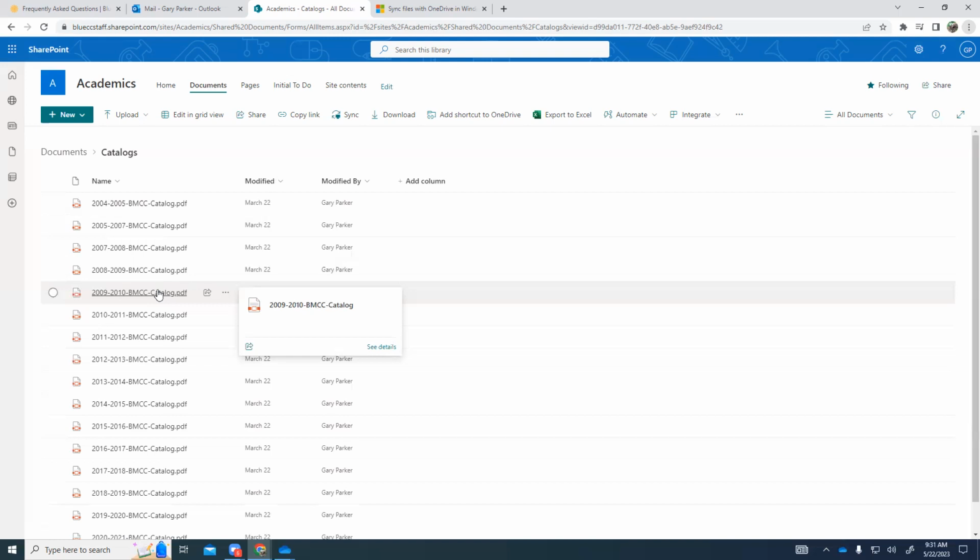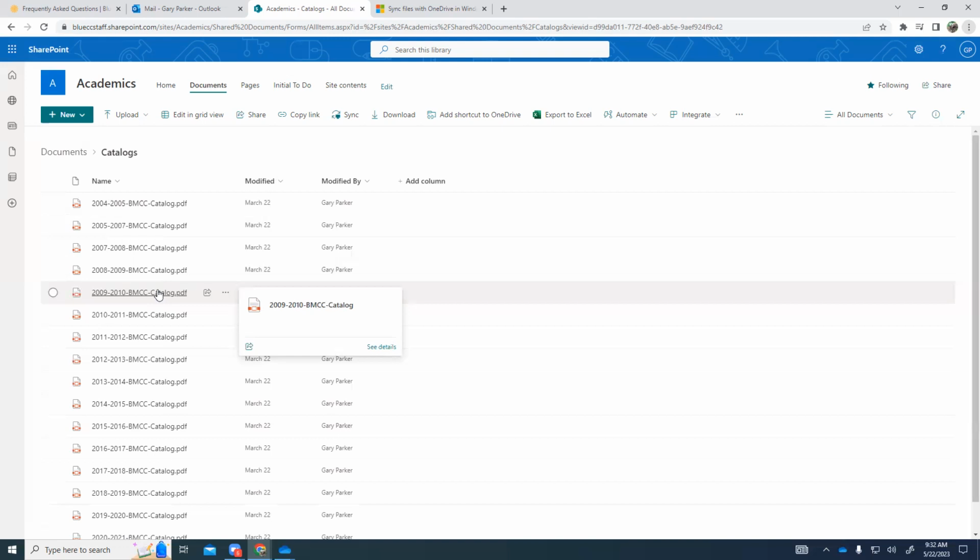Yeah. So right now, for example, the catalog is kind of a mess. There's a catalog system we use called Acalog. That's a web version. Somebody has to make a PDF of that web version. That PDF ends up in the iDrive. Then that file from the iDrive gets put into the website. So now there's 3 different versions of the catalog floating around. If someone says, hey, there's something that needs to be changed in the one on the website, that means we have to go back to Acalog, edit it, put it in the iDrive. From the iDrive, we need to upload it into the website. So no more of that. The file just lives in SharePoint. It is edited and updated there.